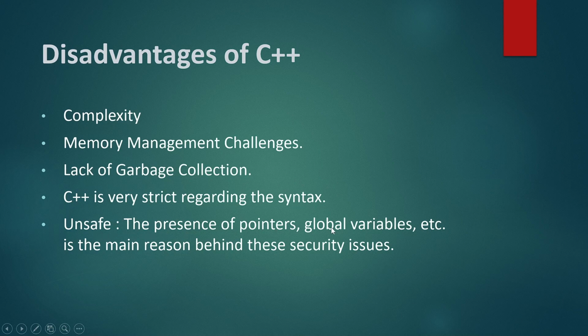Lastly, the presence of pointers, global variables, etc. is the main reason behind security issues. By using pointers we can directly alter the memory. Because of these pointers, it is very easy to corrupt the system. So it is kind of unsafe. Using pointers and global variables are the main reasons for the security issues.